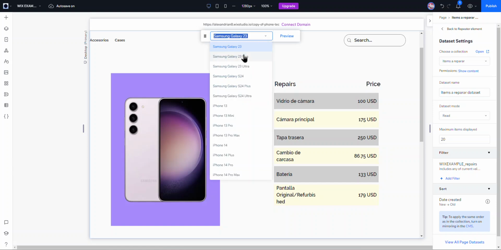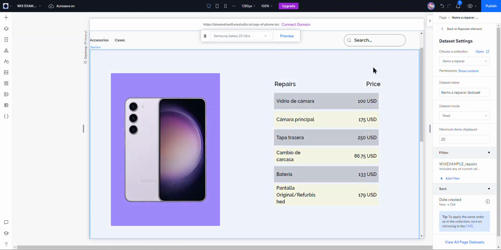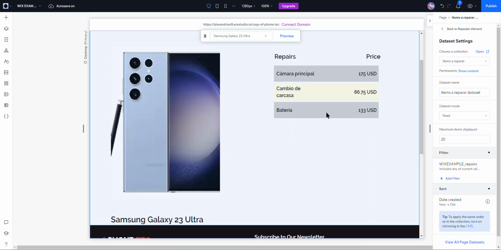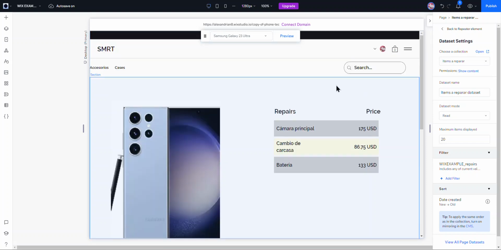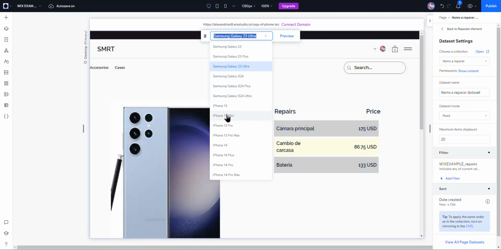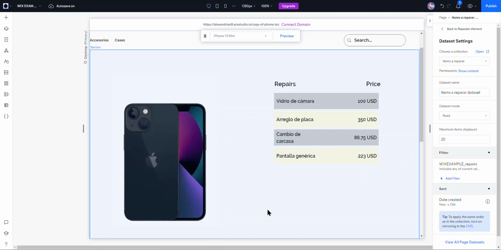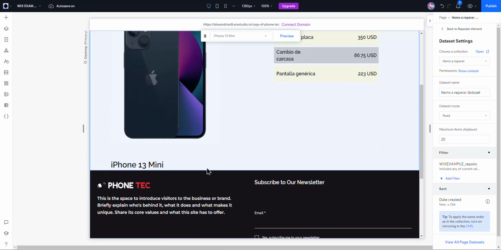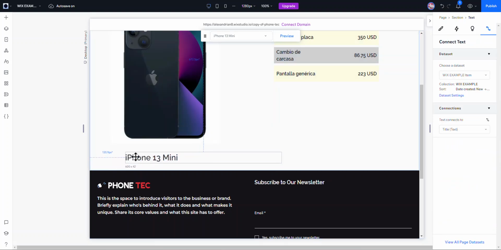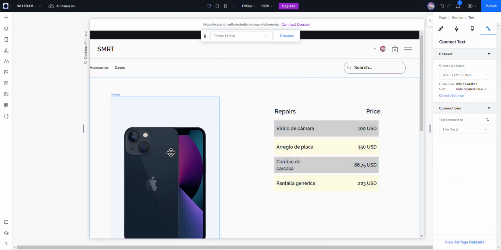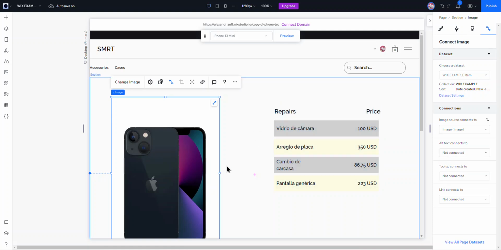So let's check out a different page. So we can see here how all of these will automatically change. If we go to the iPhone mini, we can see that. And you can also see down here where the text is and the alignment and all that. So one thing I also want to point out with this is any changes you make on any of these pages, it is going to apply to all pages.